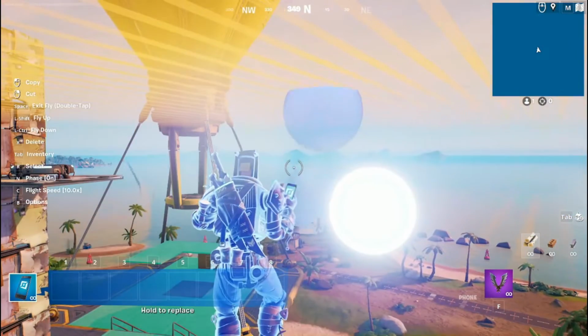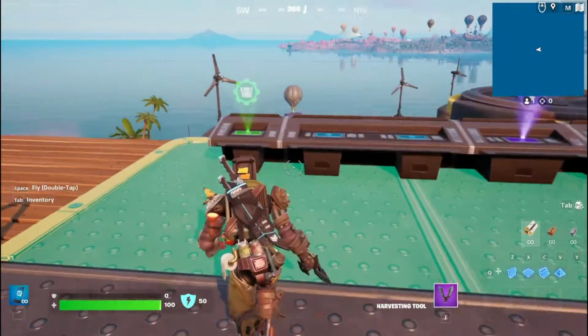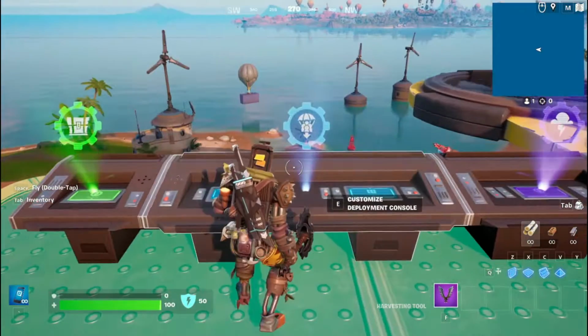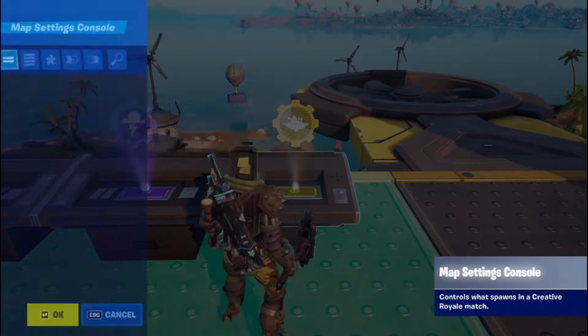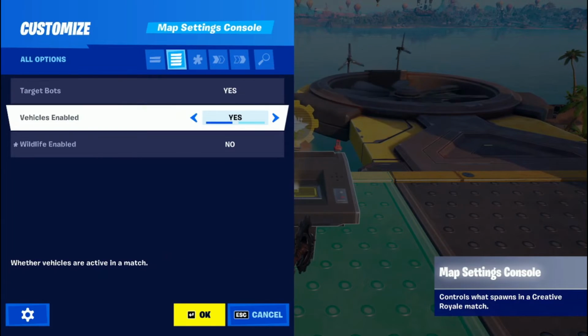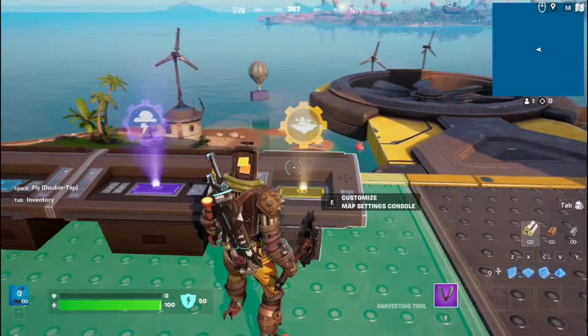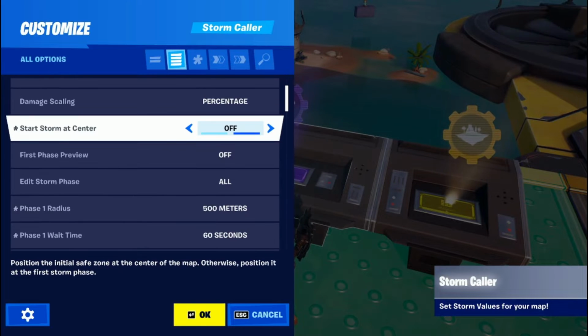And it looks like the stuff in our inventory did also not come through. Now we've got the new devices here. We have the loot controller, the deployment console, the storm caller, and the map settings console. And you can also change it to the new event binding system. So you can enable bots, vehicles, and wildlife. With storm one, you can set an amount of storm phases. You can only go up to 10, which is unfortunate, but you know, it's still 10.